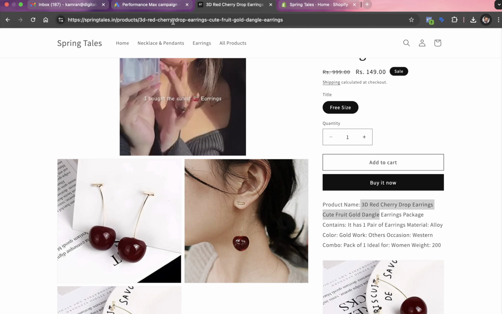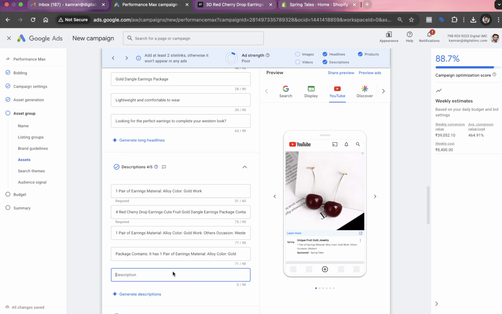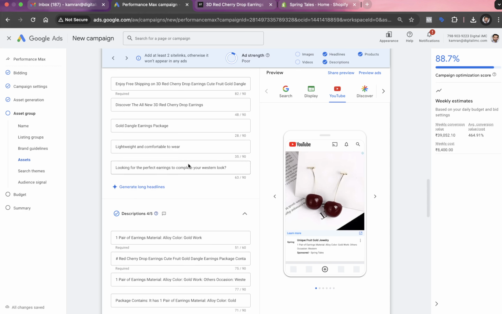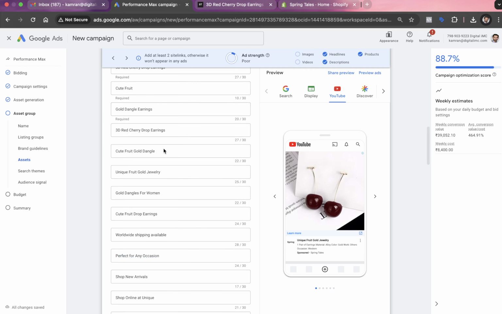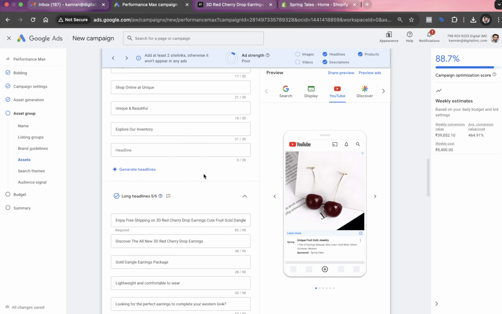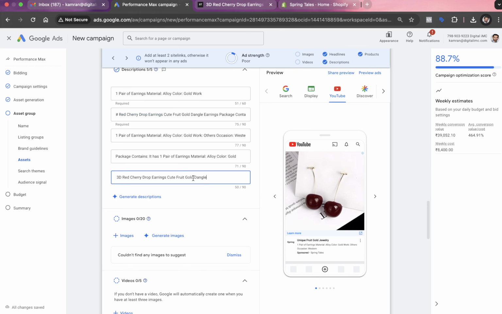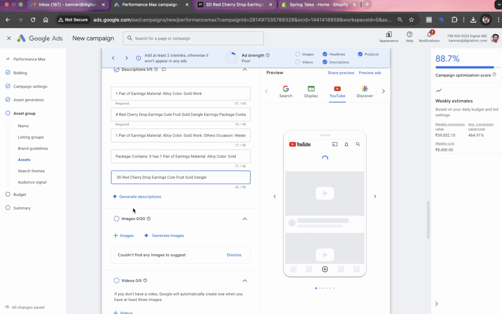Now I know I shall not be doing the work in this way, otherwise I may get penalized. Anytime you think about creating these copies, before thinking about making the campaign, you shall have this content saved somewhere in an Excel file. Ideally, I shall also be following the same theory. I shall be doing it the same way, but I just don't have that much time right now, so I'm just going with this way.